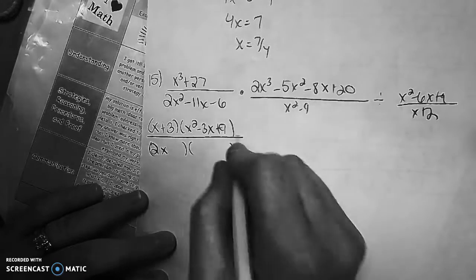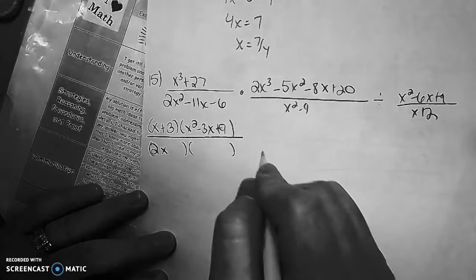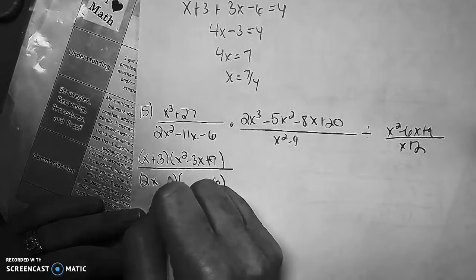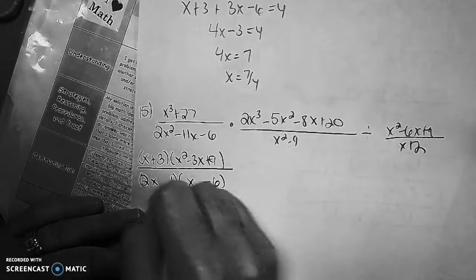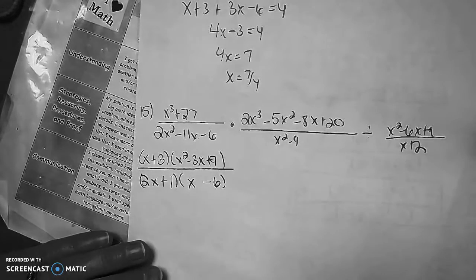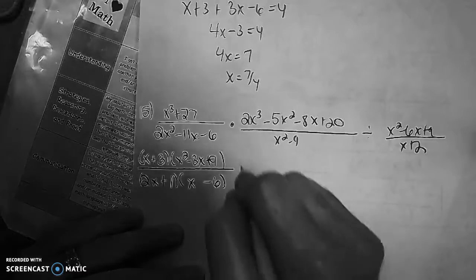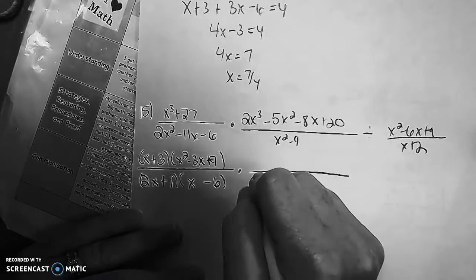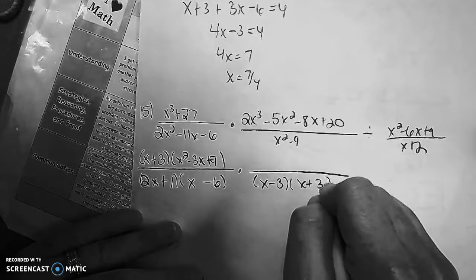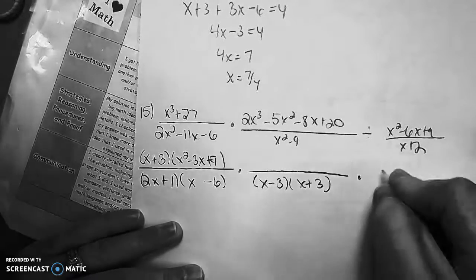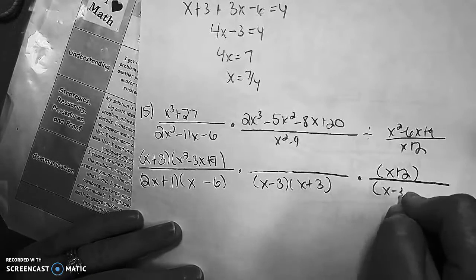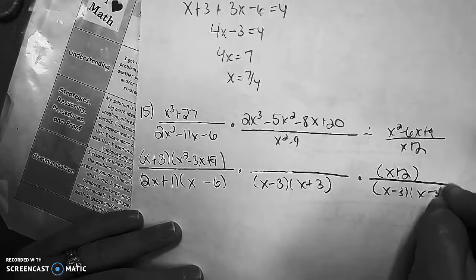So factors of 6, 6 and 1, a negative 6 and a positive 1 should give me a negative 11 and a negative 6. So yes, it does. My denominator here is a difference of squares. I'm going to save this grouping to last. I'm going to go ahead and reciprocate my second fraction, and I have a PST here.